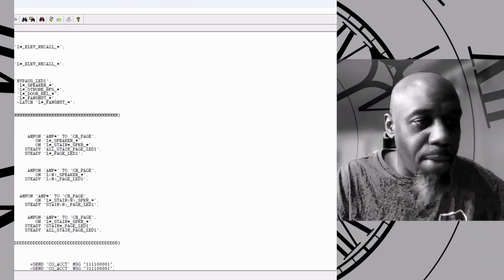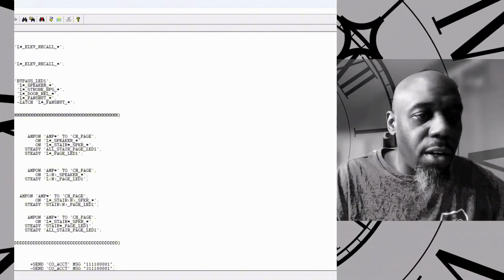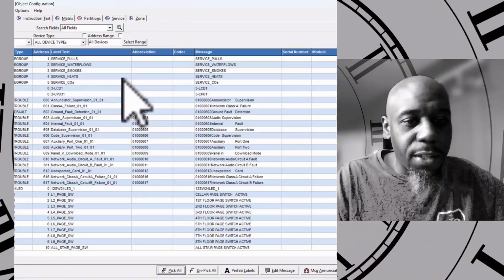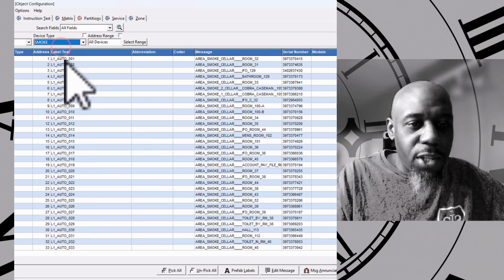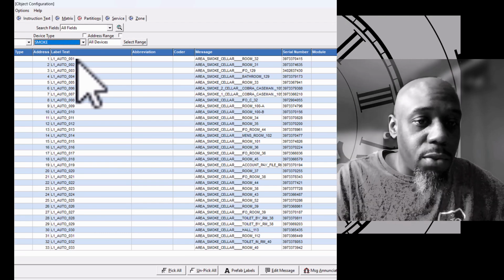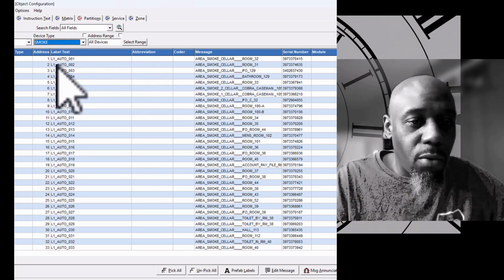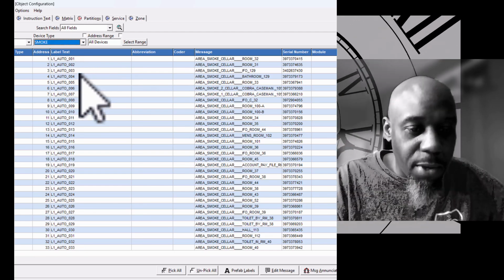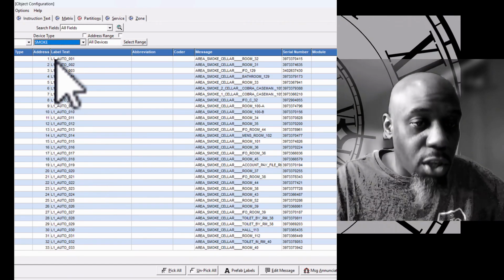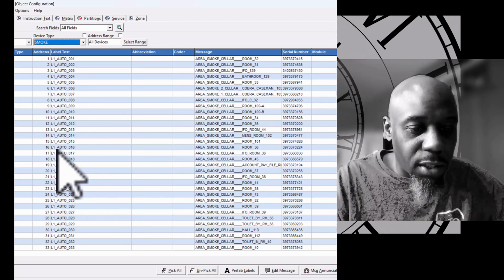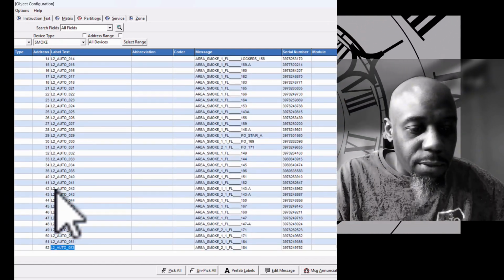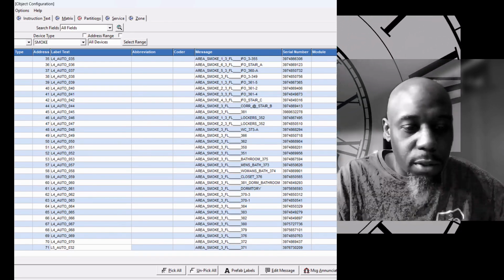We have a vague message here with a bunch of stars, wild cards to do more than one thing. So if we X out of here, go into configure objects, now let's just type in smoke, and you see it says L1 auto 001. So instead of me writing L1 auto 001 turn on the elevator recall, L1002 turn on the elevator recall, instead of me writing all of these input equations just to turn on one rule, they put L star to take the place of this second character. The star is taking place of this second character, so that way if we go down, there's other levels. Level 2, as you see, level 3, level 4, level 5, level 6.